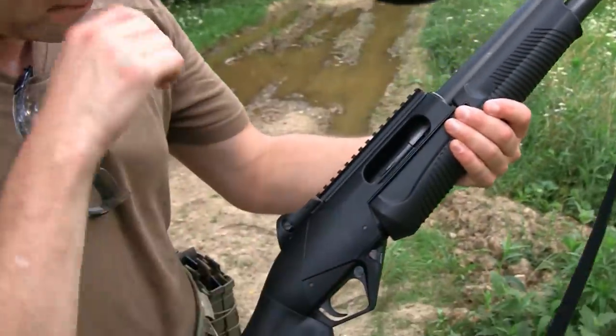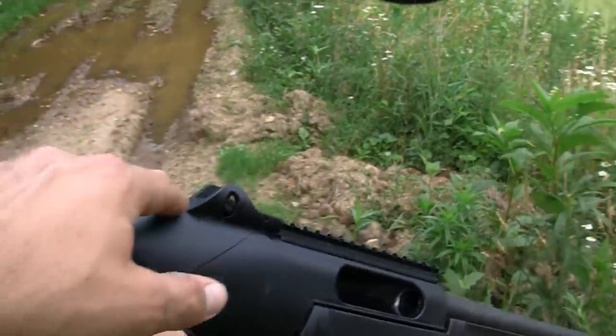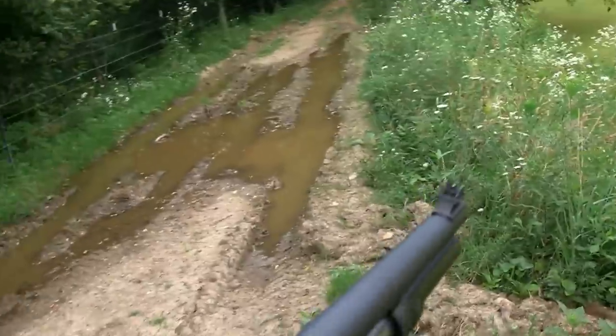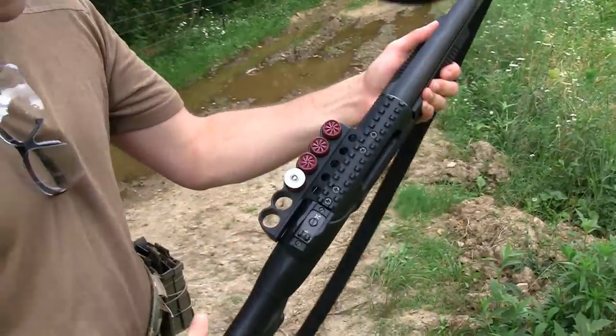So it comes stock with ghost ring sights. This is the tactical model, correct? Yes. Yeah, and it comes with ghost ring sights. If you take a look at those, you got a 3-dot ghost ring. So we've got some pretty decent sights on there.